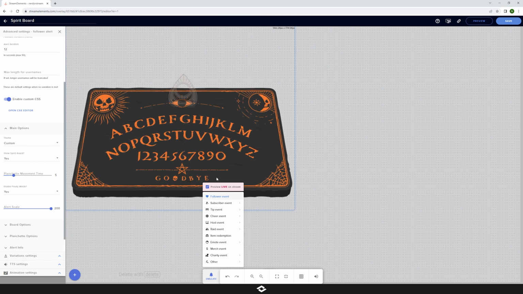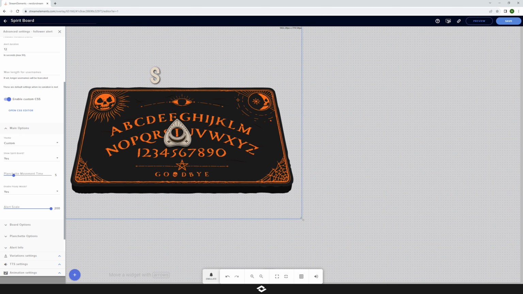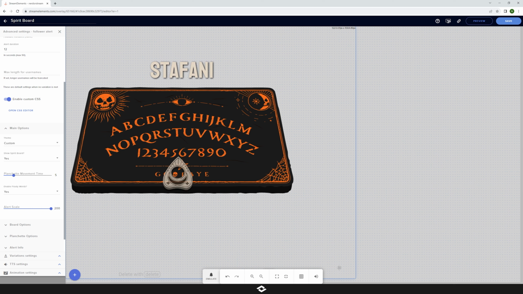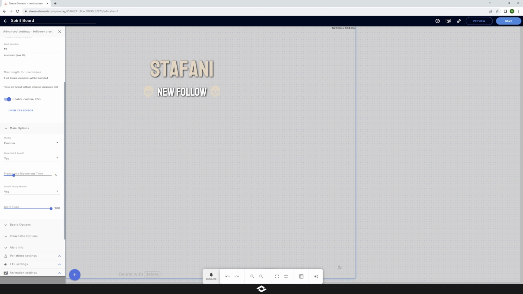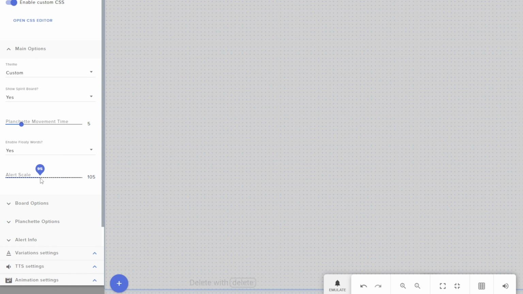And you'll be able to see that with this set up all the way, you're going to basically get a 2x size alert. And then from there, you can just get a much higher quality alert than just scaling it up in OBS. So you could use this for a just chatting scene or something where you really want to show the board off and do fun stuff with it. So I'm going to set this back to 100 and then move on to the board options.